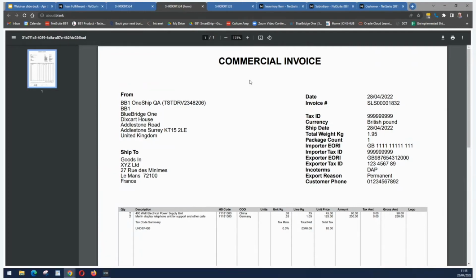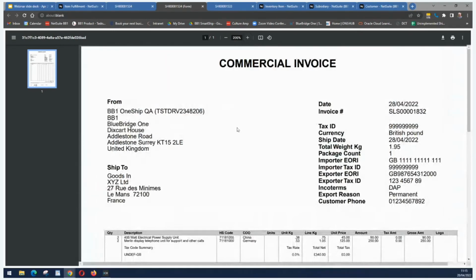So this is editable. If you do need to print a commercial invoice form out, you can use this template, and obviously you can customize this for your own particular needs. Hopefully you can all see that it's big enough to see clearly. We've got the description, HS code, countries of manufacture, etc. And here we've got the EORI numbers, tax numbers, and also the Incoterms, the terms of trade. So it's all taken care of there. So again, if you do have that need to print physical documents, that's also possible.